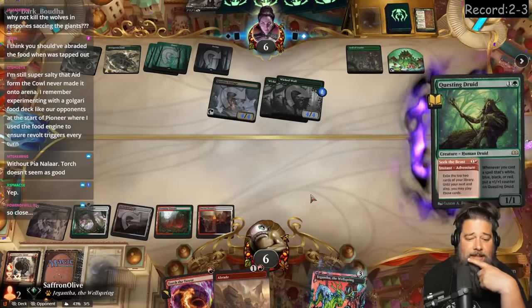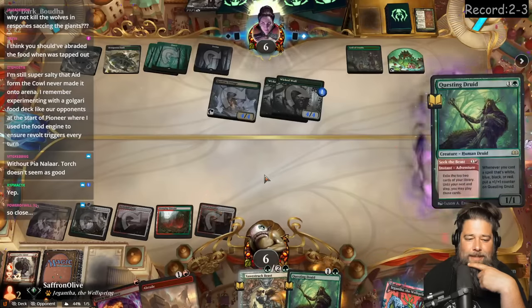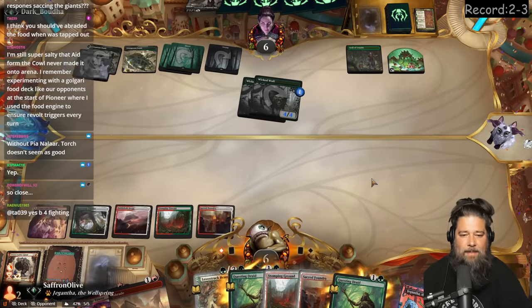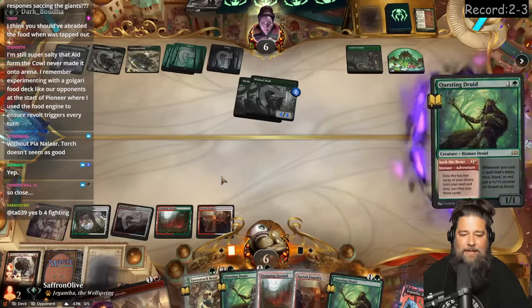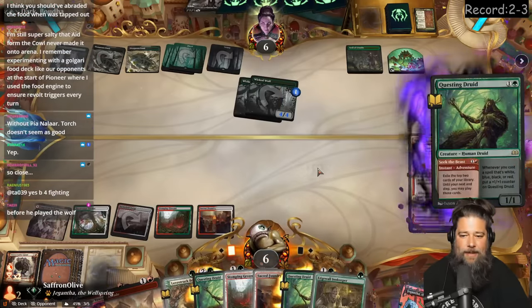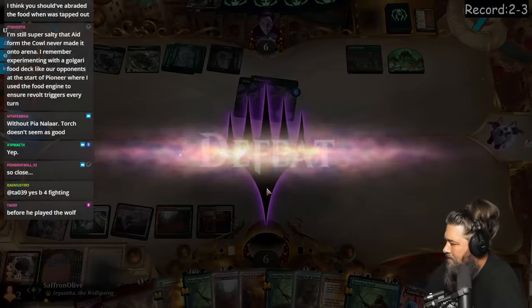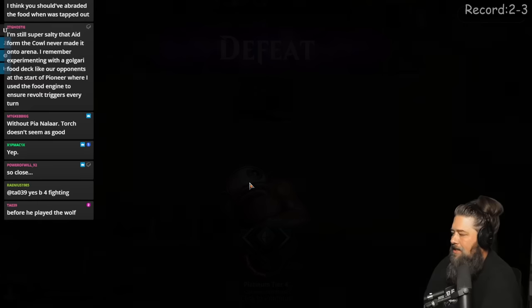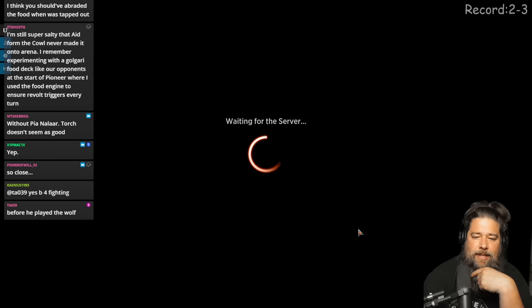Well, this better be a good Seek the Beast. Lovestruck Beast, another Seek the Beast. Those cards don't win us the game. Land and land, those cards definitely don't win us the game. And even if we Seek the Beast, there's not enough mana to do anything with it. Well, apparently food is better than adventures. That one was brutal. Without Pia and Kiran, Torch doesn't seem as good. Oh, you mean Pia just making tokens to sacrifice? I mean, Torch is still fine, right?